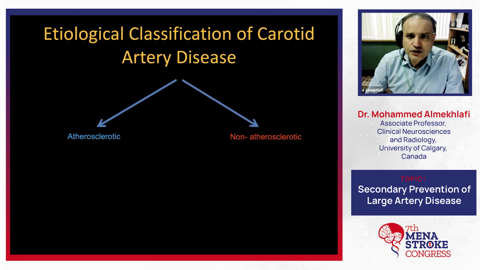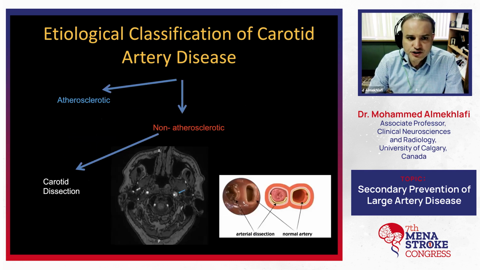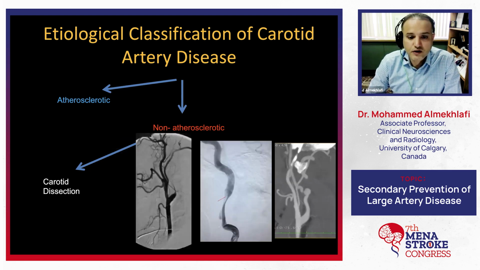The non-atherosclerotic disease, I'll take a few minutes just to touch upon some of the emerging entities. Carotid dissection is one of those well-described features in which there is an intimal flap with wall hematoma, as we can see here on MRI, or pathologically, we can see here that the lumen is compressed by the blood products that are accumulating in the wall, leading to either severe stenosis or occlusion of the carotid artery.